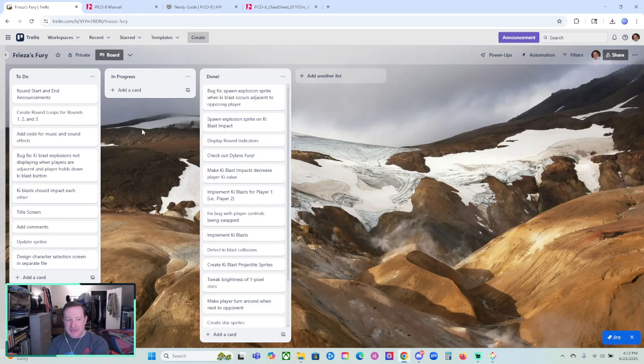And then I was thinking at the end of the round, we stop the action, and then something pops up on the screen that says, Goku wins round 1 or Goku wins round 2, and so on. And then leave that on the screen for 3 seconds or something, and then start the loop again. The round start countdown: get ready to fight, round 2, 3, 2, 1, go. I think if we do that, that's a lot.